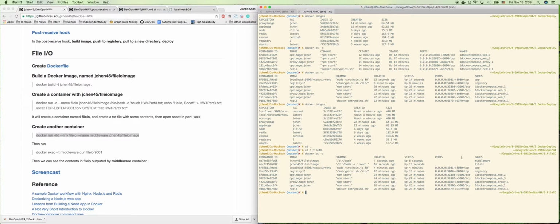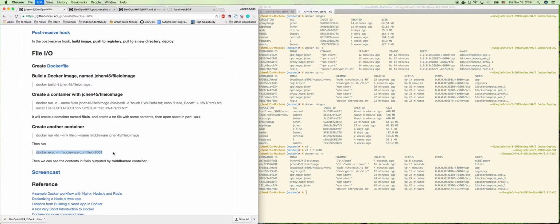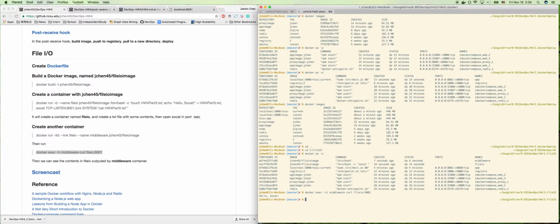So here we can see the two containers. Now we can access the file in file.io through another container through the middleware.